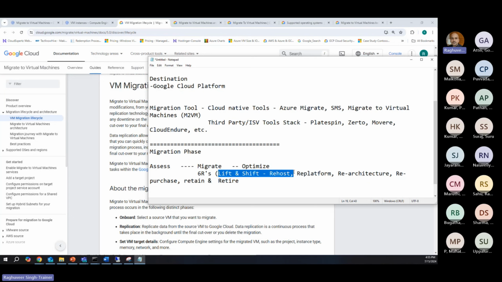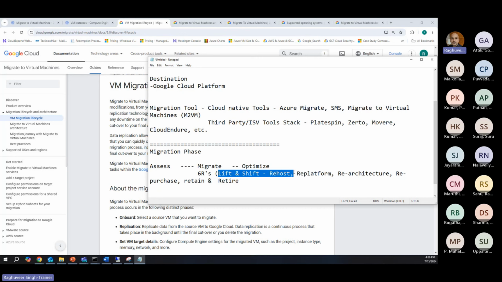It may have a lot of downtime involved that they don't want to grant at the beginning, or they probably are not sure about cloud at this moment. So they don't want to make much efforts in migrating to the cloud. First, they want to get into the cloud, evaluate cloud for its performance and availability, for its cost optimization metrics, for the advancement that it brings on the table, for the value proposition that it brings on the table.